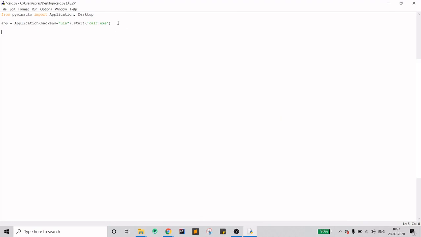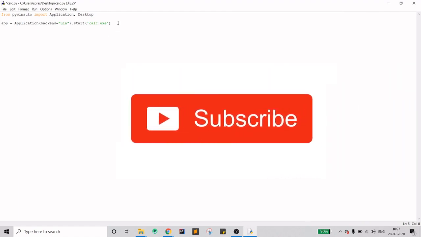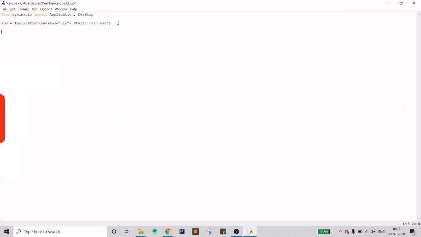What we need to do is have that 2 into 3 calculation done on our calculator. For that I'll use one more window, which will be a dialog window, and in that I'll be using Desktop dot calculator.